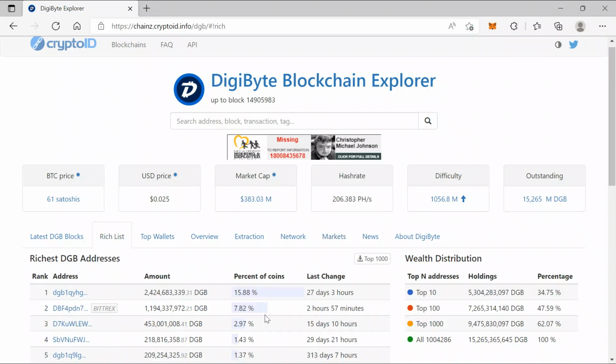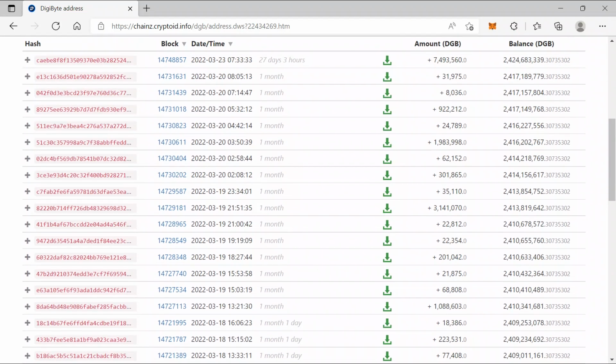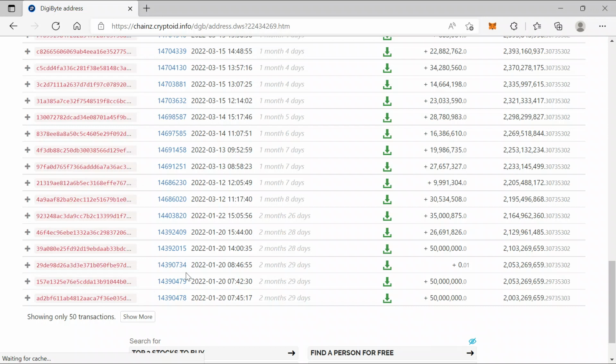So going back to the wallets, because that's what lots of you folks are interested in. You can see the big wallet. Everybody's asking, where did this wallet come from? Who owns that wallet? Going back and taking a look, obviously it has a history of a lot of different deposits here.